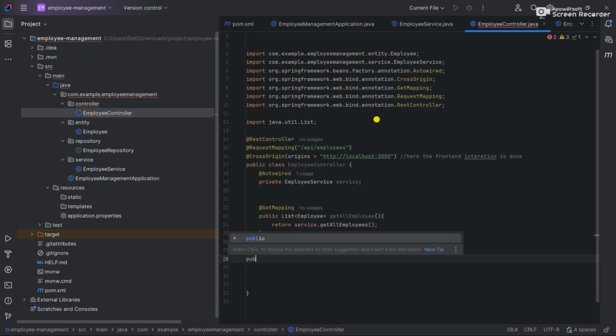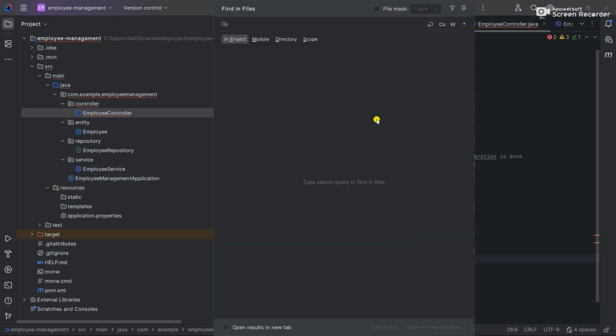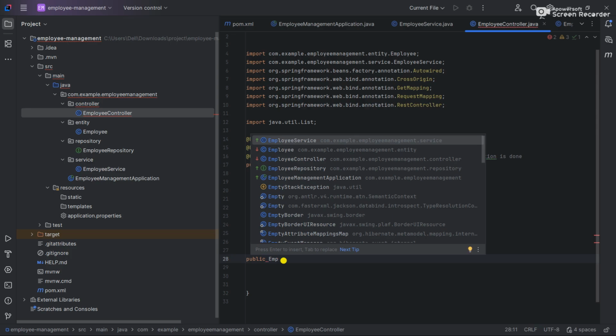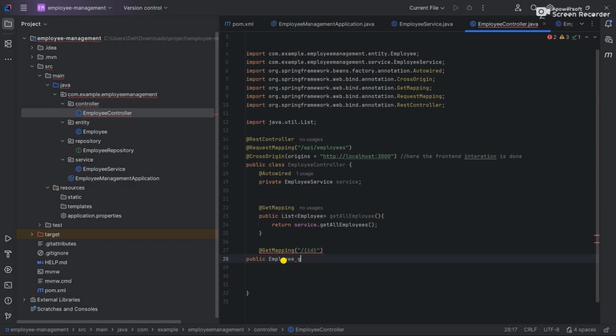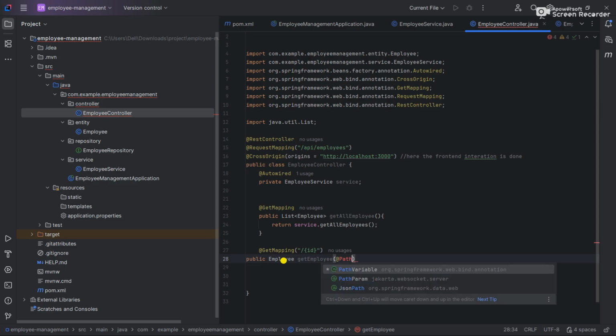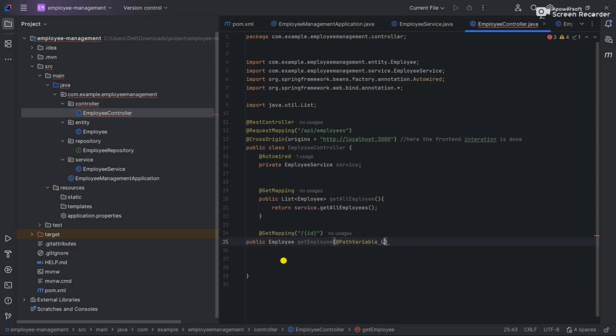Let's make our method public. Leave it. We are getting the employees on the basis of their IDs, guys. The return type will be Employee, because after getting the employee we will return the employee as well, right? So the method name will be getEmployee, and as we are using the template variable, we have to use the PathVariable in the method, because we will get it from the URL, right? So that's how PathVariable works, and it is of ID, right? So we know that the ID of the employee is of what type? It is of type Long, so we will get it in the form of Long.